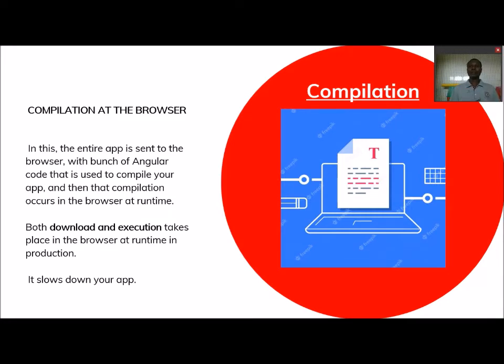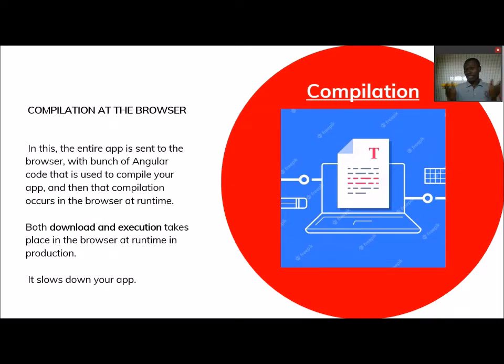Compilation can be done either at the browser or at the server as well. Whichever way you choose, it's okay. But for the sake of performance, it is preferred that compilation should not be at the browser. In this case, the entire app is sent to the browser with a bunch of Angular code that is used to compile the app. In other words, loading the application on a browser implies that the whole of the code will have to be downloaded to the browser and executed, and that takes a lot of time and a lot of space at the browser. That means performance will be at risk, and user experience will also be at risk.